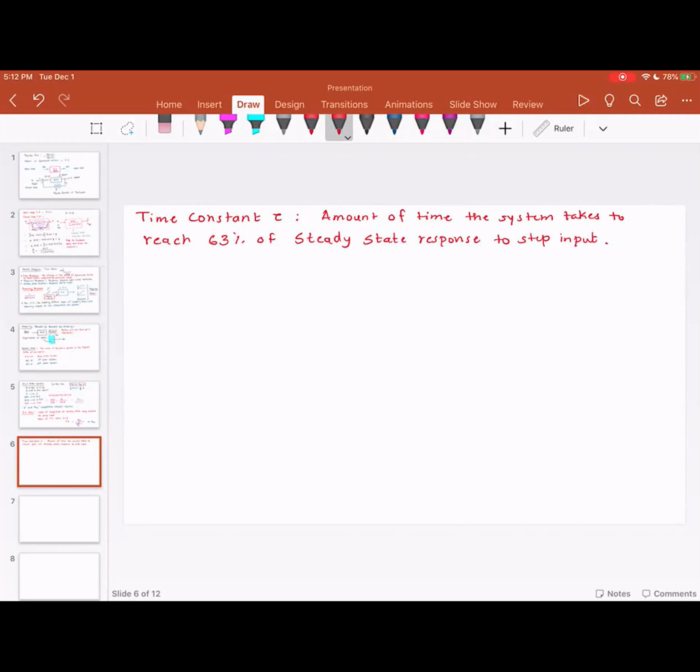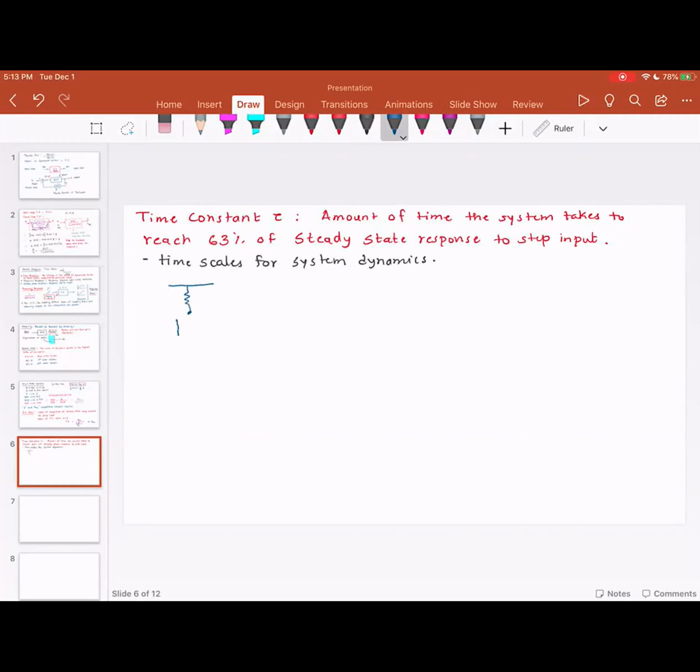Now, essentially, it gives you an insight on the time scales for system dynamics. What I mean by that, I just want to give you a very simple example. Consider a spring.